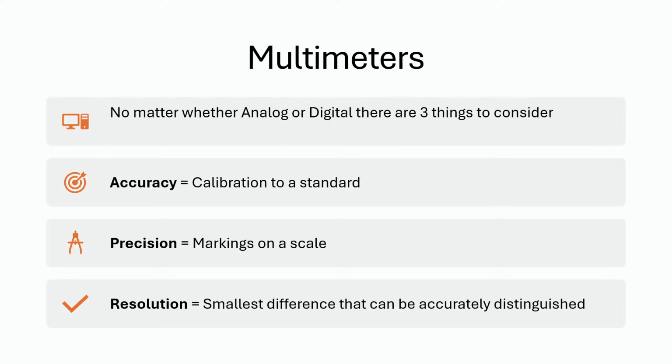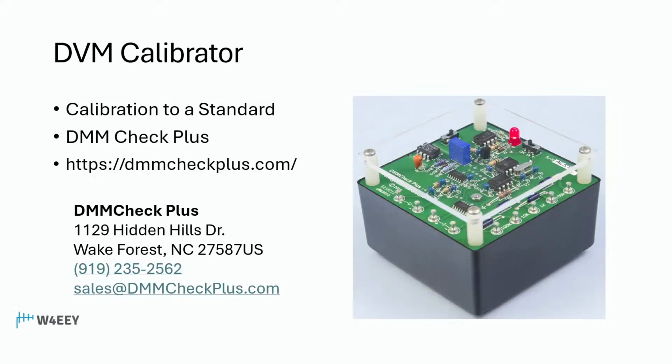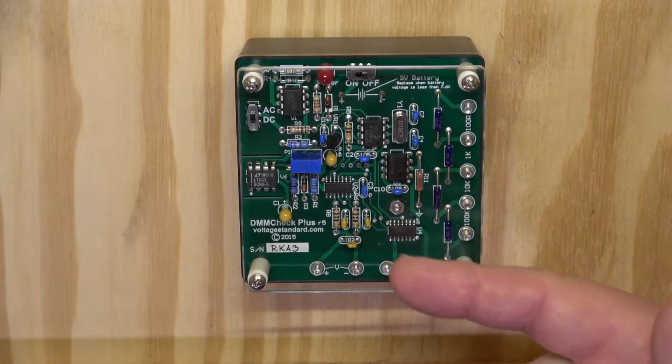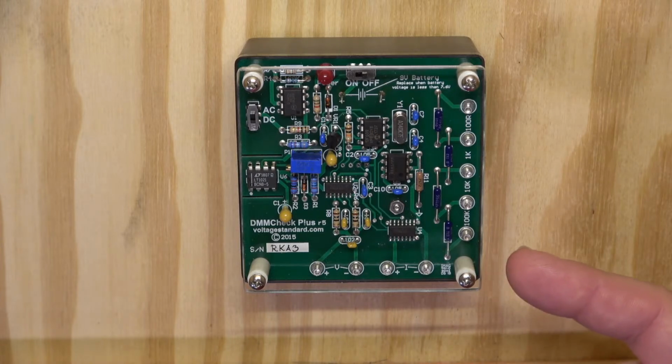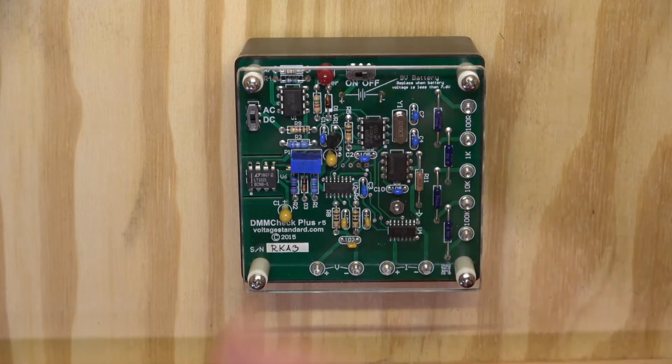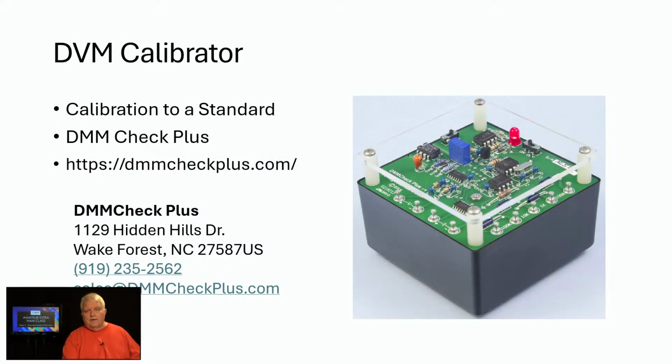Now, this is not sponsored. I bought this on my own, but this is a neat little thing called a digital voltmeter calibrator. And it provides a standard in a box. I have one over here on the calculator cam, so you can see size-wise, it's not all that big. But you can use this. It has voltage standards for AC and DC. It has resistance standards, so it allows you to make sure that your digital voltmeter is accurate. So I've used it on all of mine.